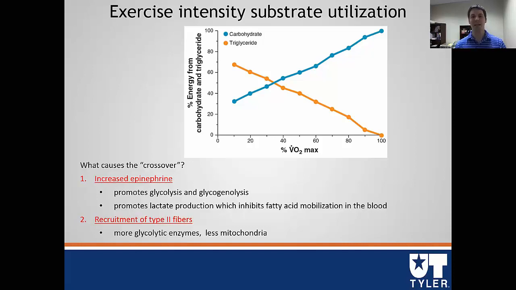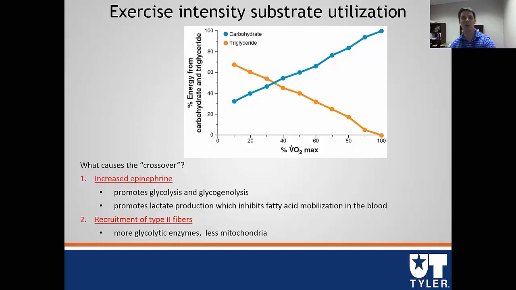Second point I'll make is that if you'll remember from one of the first slides that I showed in this module, if we're talking fats, the only way we can utilize fats is using aerobic metabolism, right? They're broken into two carbon segments that are then converted into acetyl-CoA and then fed in with oxaloacetate into the Krebs cycle. So in this situation, we're only going to be talking about aerobic metabolism, okay?